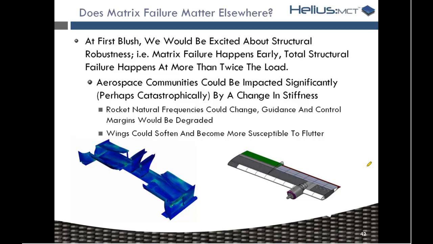You can imagine if we had matrix cracking on one of these parts and it changed the stiffness and therefore the natural frequency or the flutter capability of a wing, we would be in trouble indeed. The same thing for launch vehicles if you're in a rocket. The guidance systems depend very heavily on the consistency of the mode characteristics of that vehicle, and if we have matrix cracking and it changes that mode, we could certainly lose control of the vehicle.